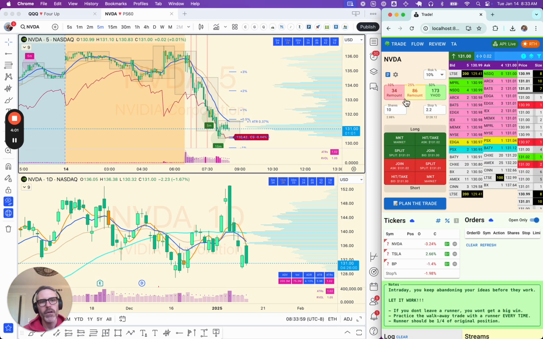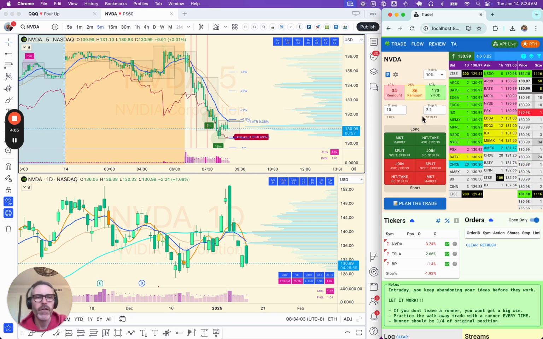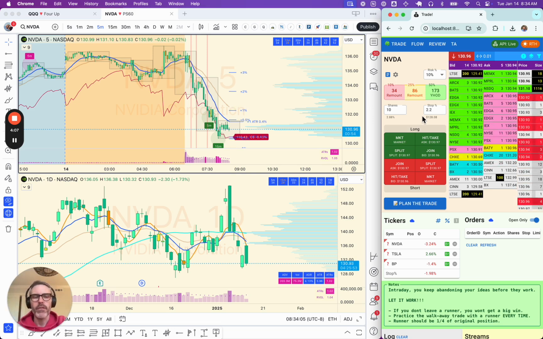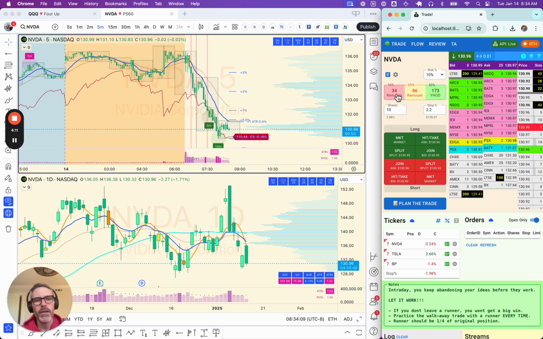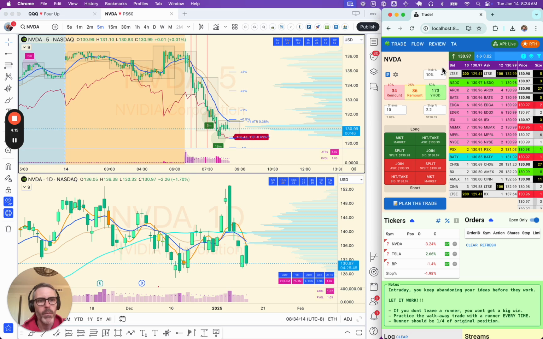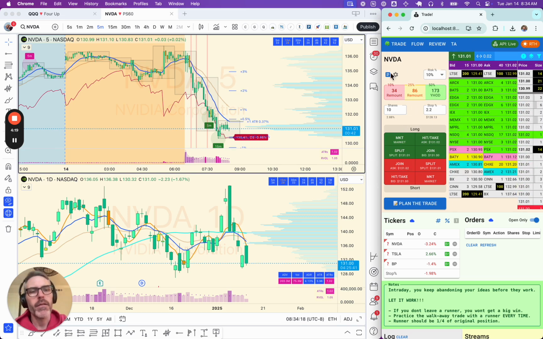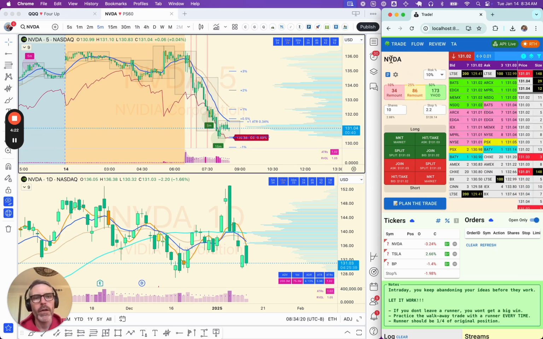I had this version of it here, which lets me, I'll explain what it does in a minute, but essentially it lets me solve some of those problems I just described. So let me explain how this thing works, and then it'll all kind of make more sense. I'm literally just talking about this little area up here. You don't need to look at any of the other stuff going on. And this is my trade area. So I'm looking at NVIDIA.